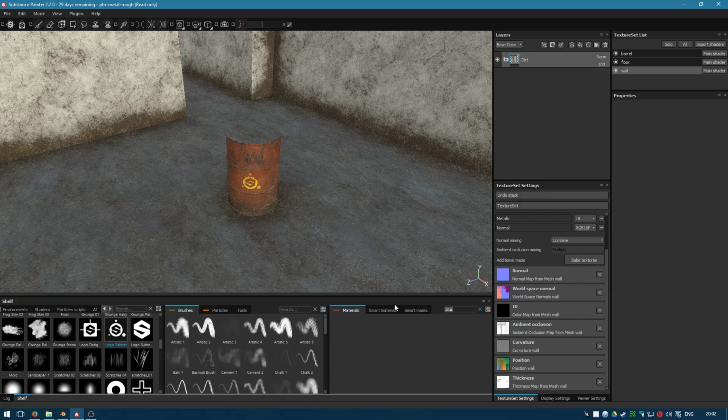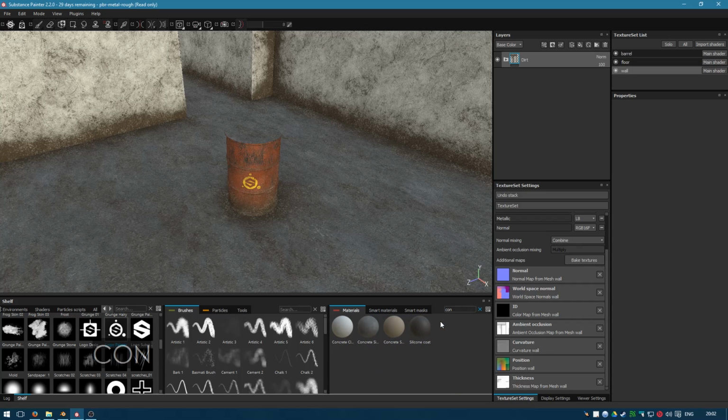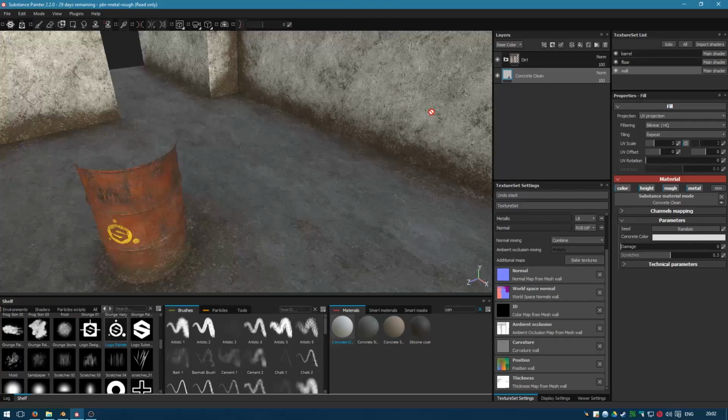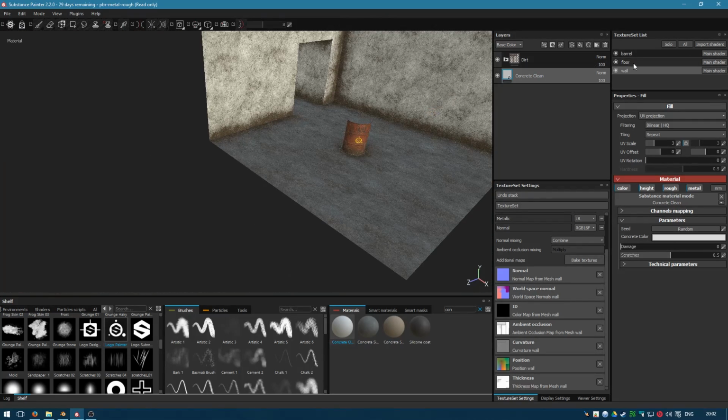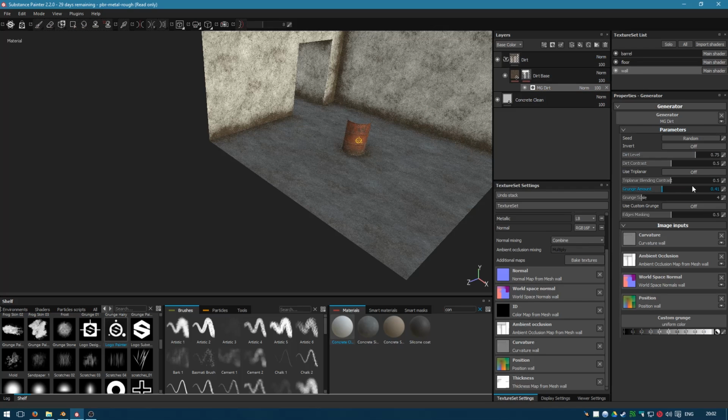Maybe I haven't got anything like that. Some sort of plaster maybe. No, I do have in my material library, but I can't be asked to find that right now. Trying to keep times down. So I use a clean concrete. There we go. That looks pretty good. I'm going to tone down the dirt on the walls just a little bit, because that's, again, higher than I would like.